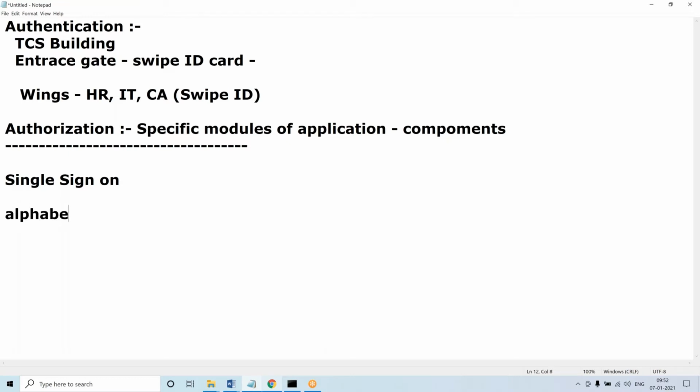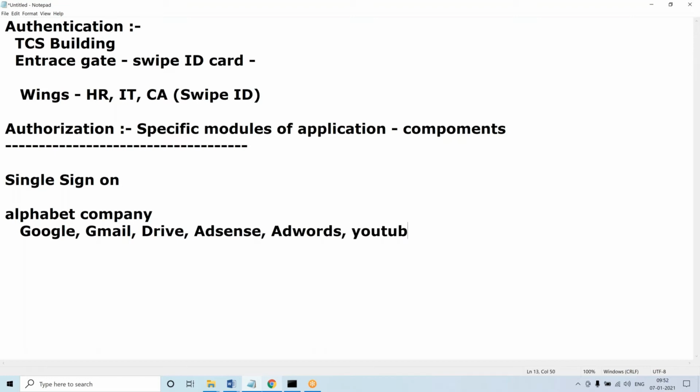The Alphabet company has n number of applications: Gmail application, Drive application, AdSense application, AdWords application, and YouTube application. A number of applications they have, photos, a number of different ones.